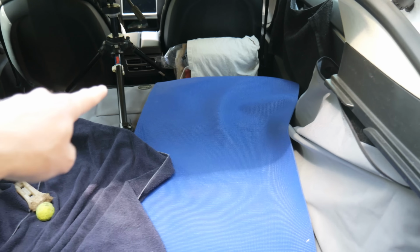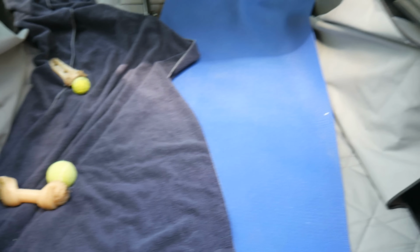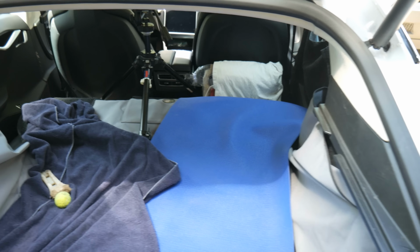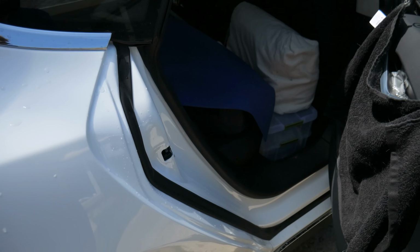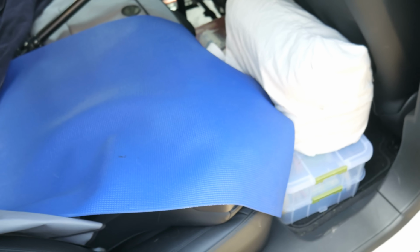The other thing is that if I had the second row up, that would block even more air conditioning for this area for Gidget. So basically what that ended up coming to is that now this area is going to be all open, and she doesn't really like cars, and she doesn't like the back of the car, so she's mostly going to hang out here, I suspect. I prefer her to be over here where I can see her, so if she ends up on the other side, I'll put some stuff over there so she will lay over here.